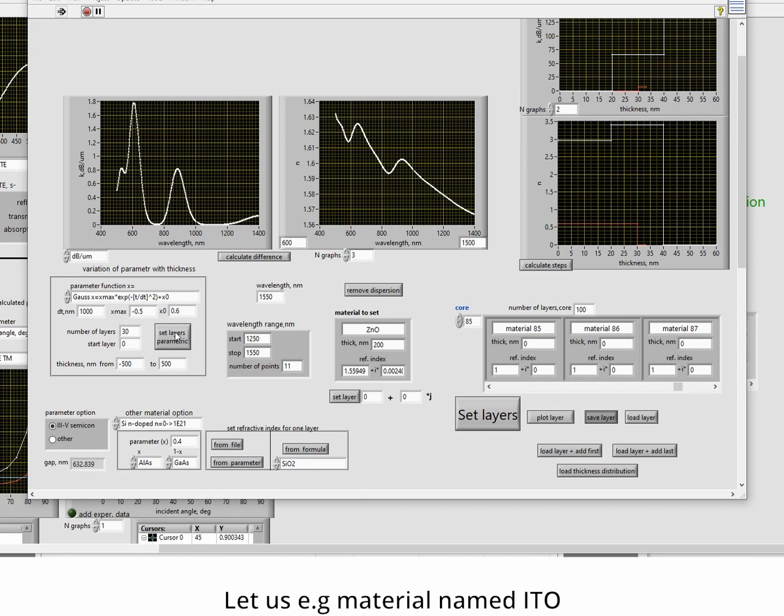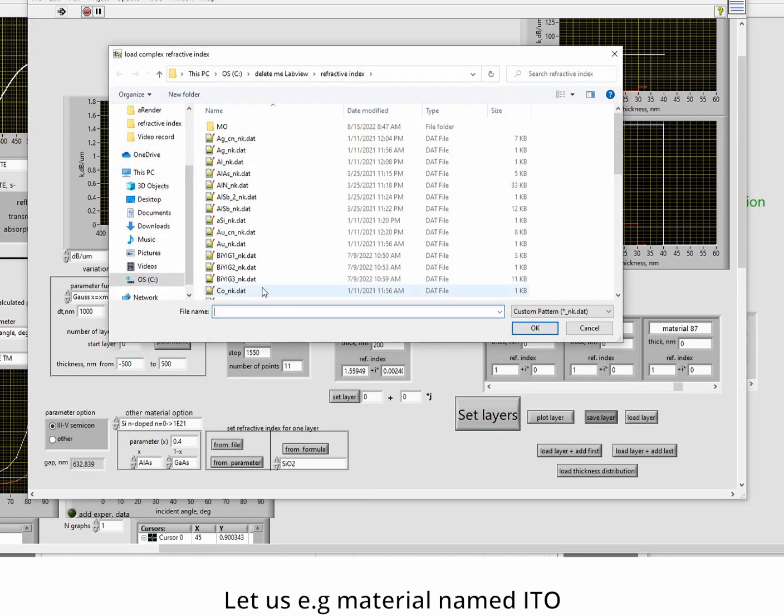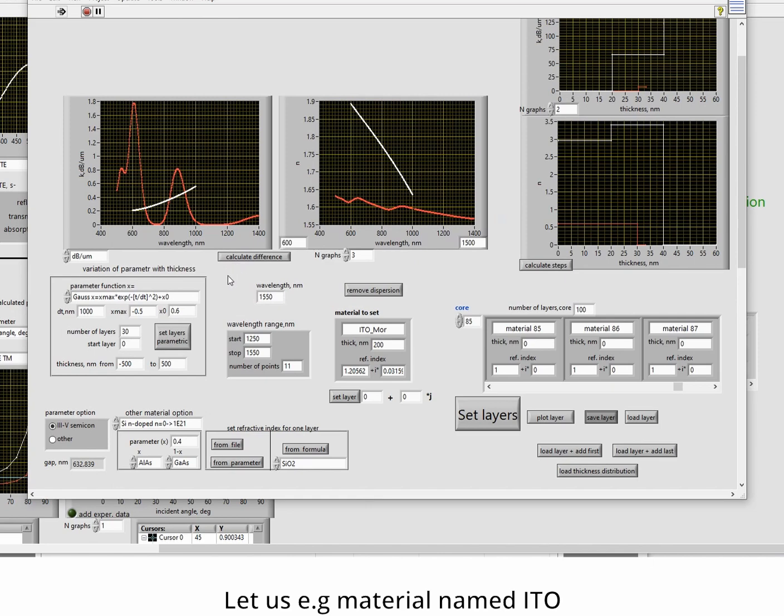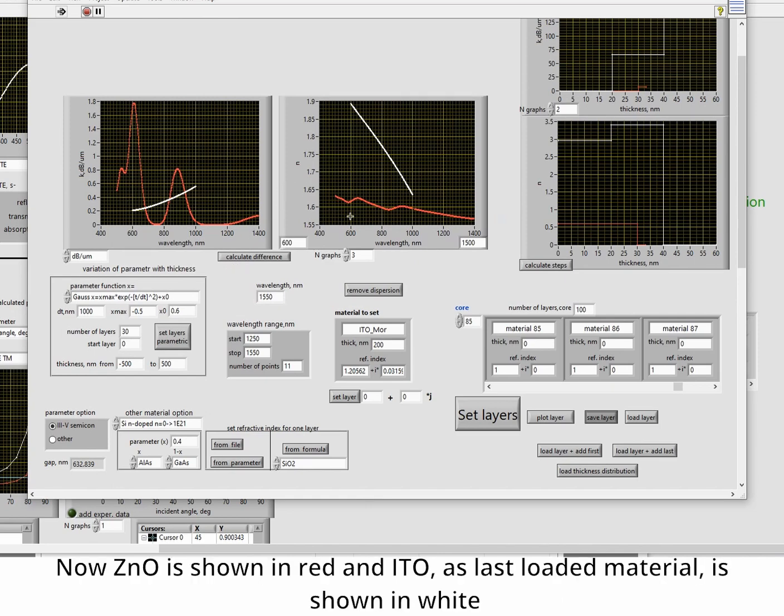Let us add some material. For example, ITO, a very popular material. Now zinc oxide is shown in red, and ITO as the last loaded material is shown in white.